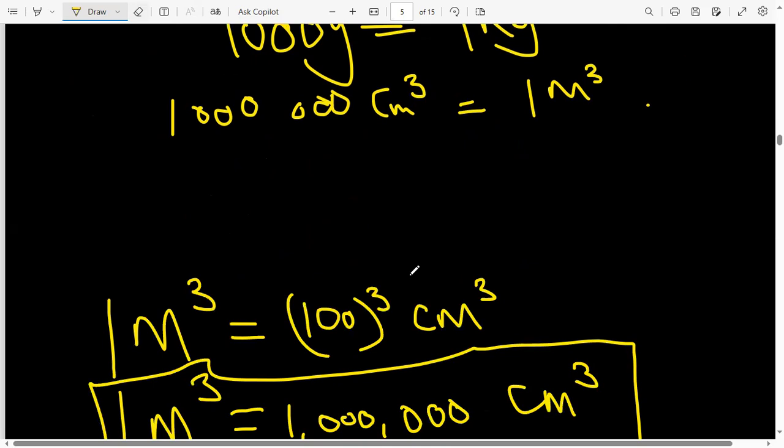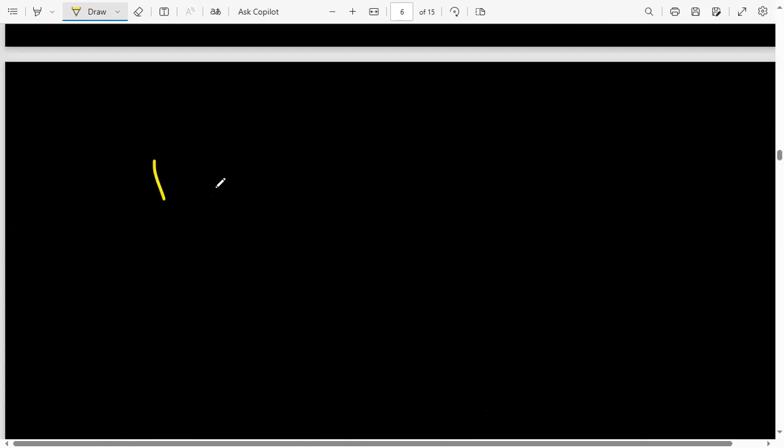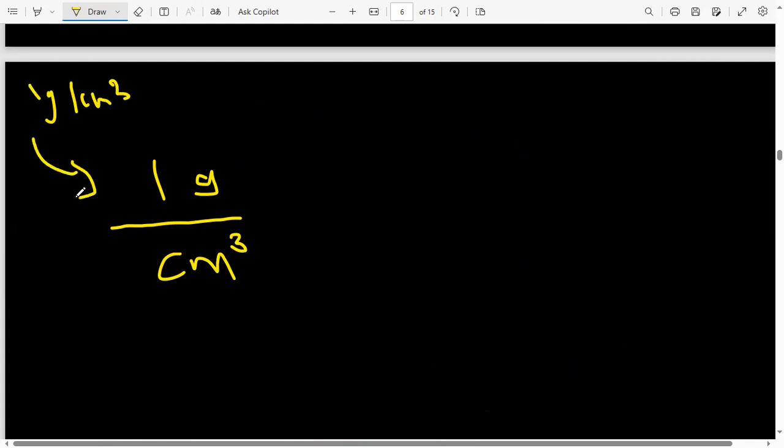So this is what we are going to do, guys. I'm going to write 1 gram, and then I'm going to divide by centimeter cubic. Okay, so this is the same as 1 gram per cubic centimeter like this. If you want, you can write it like that. Okay, and then from here, I'm going to multiply by those conversion factors that we found. So I'm first starting with the ones for the grams. So I'm going to say multiplied by, and then I'm going to draw a line here.